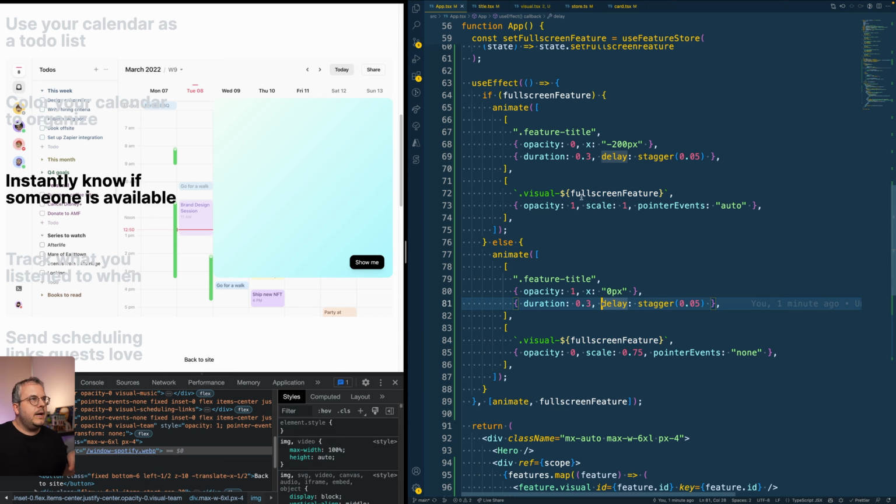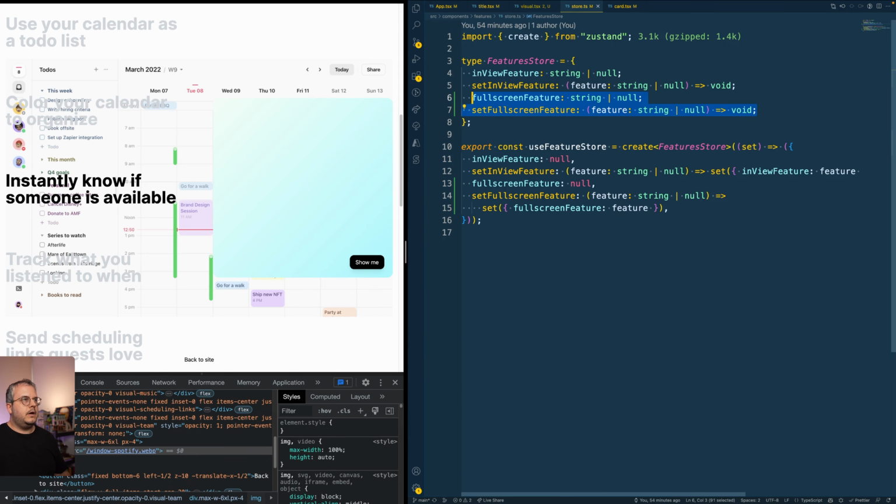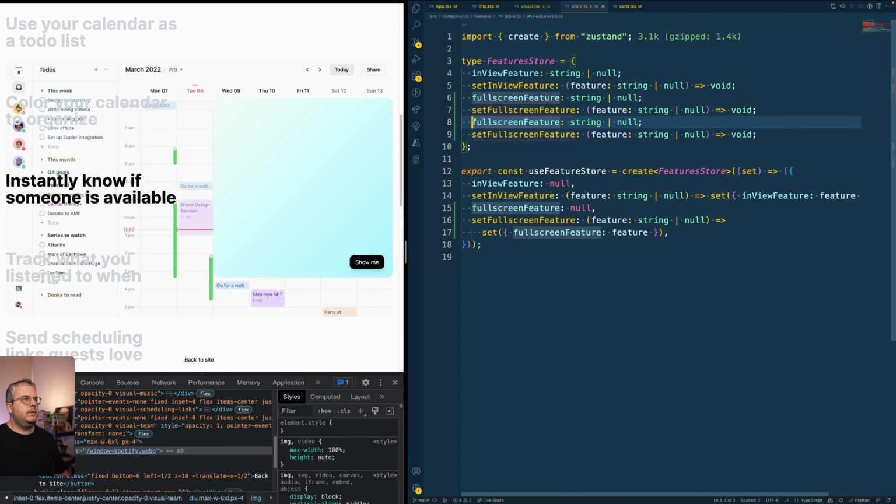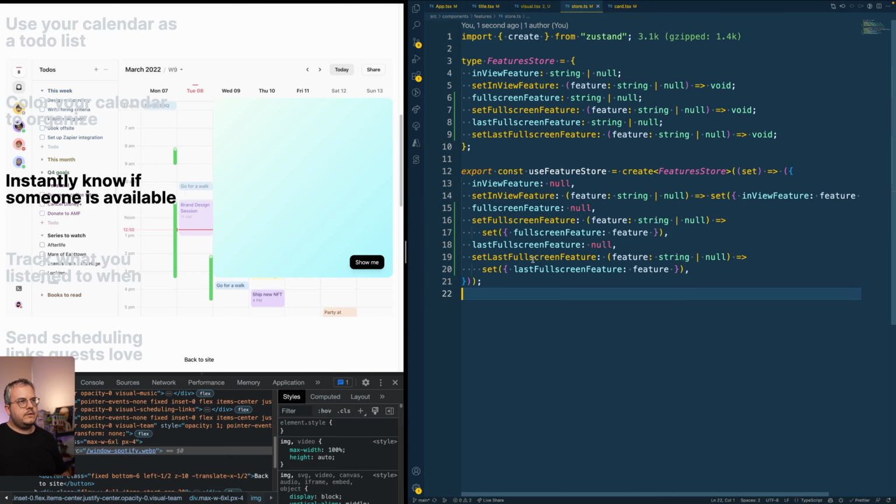So for that, I'm actually going to add one more value to our store. So I'm going to copy this full screen feature and we're going to call this last full screen feature. Because that way we can store an additional value in our store of the feature that was last visible.